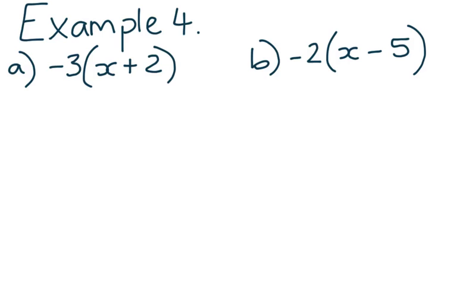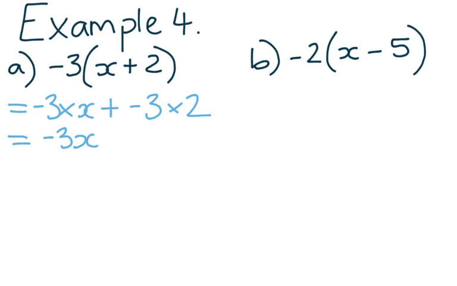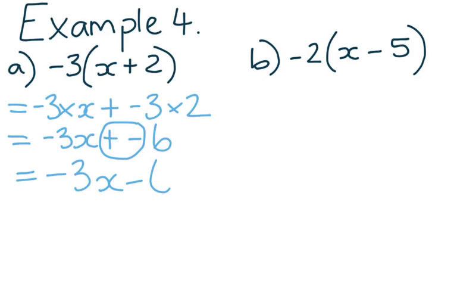The next one gets a little bit trickier because we're introducing negatives now. So again, I'm going to go back to doing negative 3 times x plus negative 3 times 2. Because now you'll see negative 3 times x is just negative 3x. But when we have negative 3 times 2, we get add on negative 6. And we should all know that when we have a plus and a take next to each other, it just becomes a take.